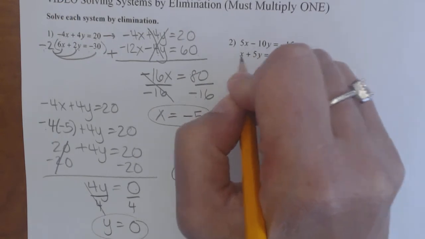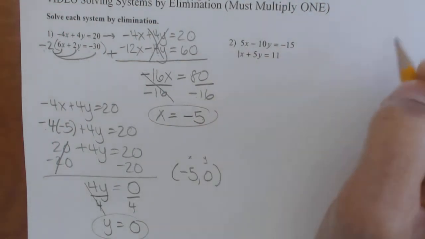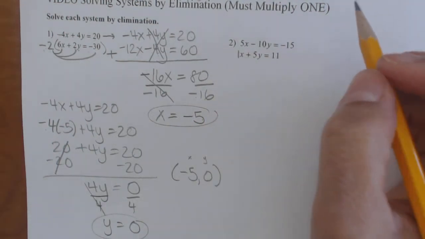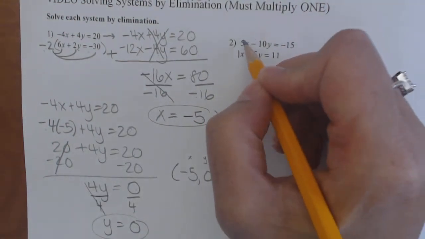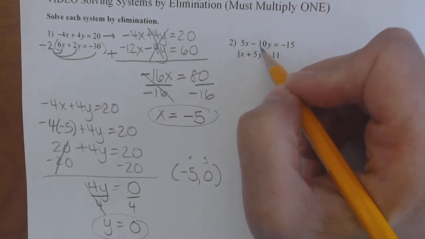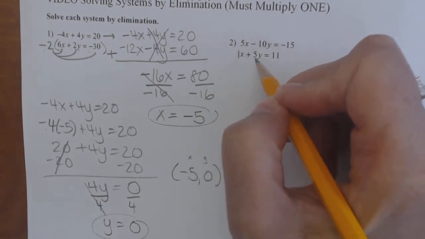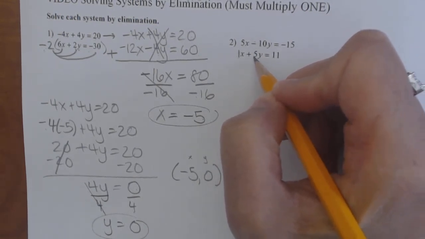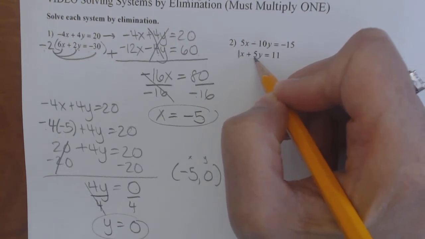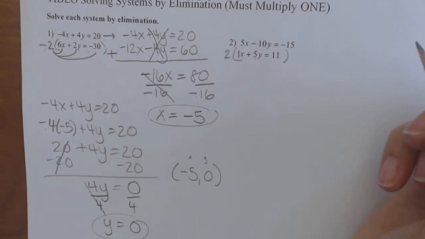All right, let's go on to number 2. So number 2, let's look. I have to put a 1 in here because there was no number there, so we need to put that 1 in, and everybody else has a number. Now I have to look for same number, opposite signs. Here's a 5 and a 1, not same number, not opposite signs. Here's a negative 10 and a positive 5. Ooh, these have opposite signs, but they don't have the same number. So could I, using multiplication, turn this 5 into a 10? And I can by multiplying it by 2.